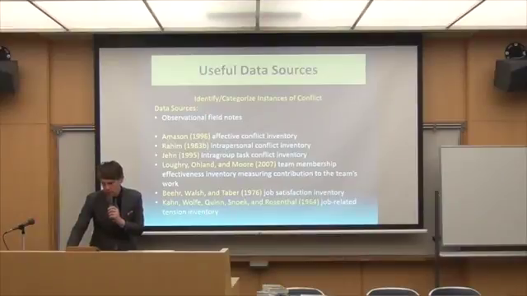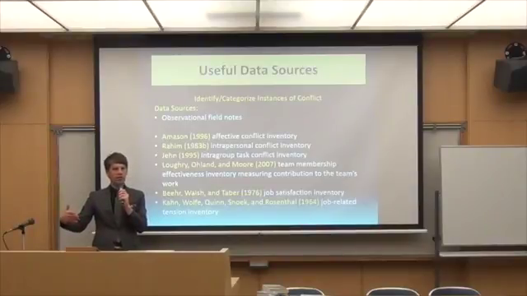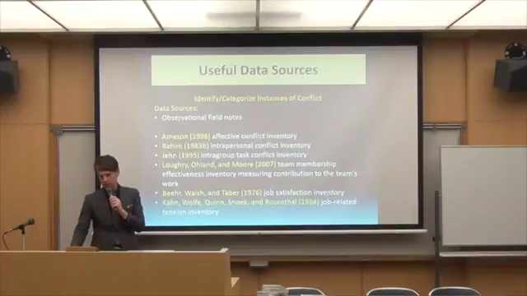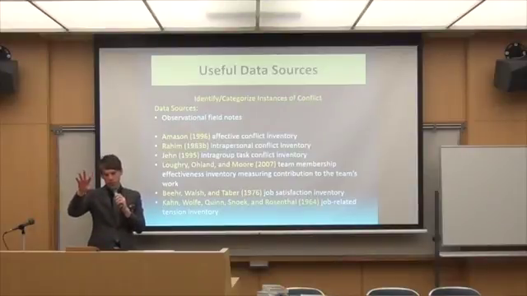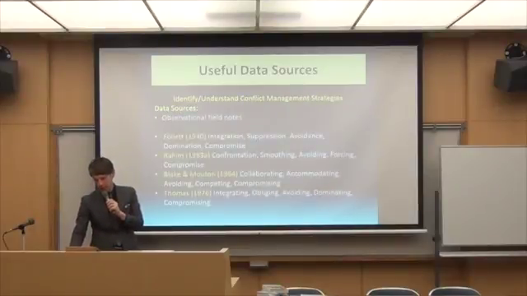I've tried to use most of these, actually, and in your own time, these are the inventories that have been tried and tested in many other fields of research, but we haven't used them. This is for identifying and categorizing instances of conflict. I think there needs to be some kind of triangulation, so your observation and these inventories.